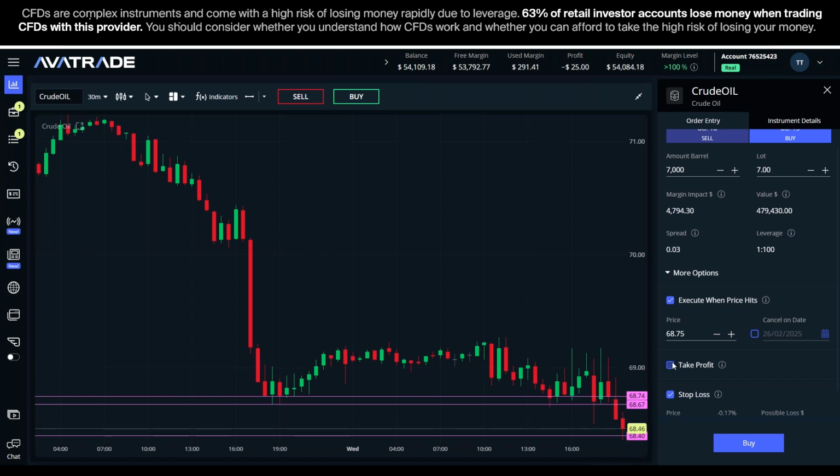Take profit, then, from a 68.75 entry could be right back up here where it plunged from. A lot of times when there's a rapid drop, you can get a rapid rebound. And so 70 even would be just before this resistance level. This was the broken support, so if it comes back up, it might have trouble getting back above there. So right at 70 could be a take profit.